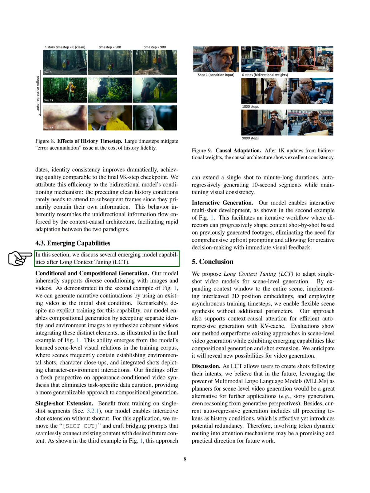Finally, we discuss several new capabilities that emerge after LCT. Our model supports diverse conditioning with images and videos, allowing us to generate narrative continuations from existing videos. Notably, even without specific training for this, we can create coherent videos by combining separate identity and environment images. This ability stems from the model's understanding of visual relationships learned during training, providing a more generalizable approach to compositional generation.